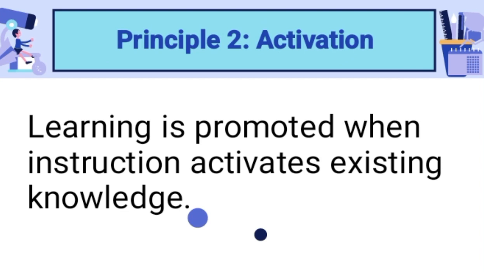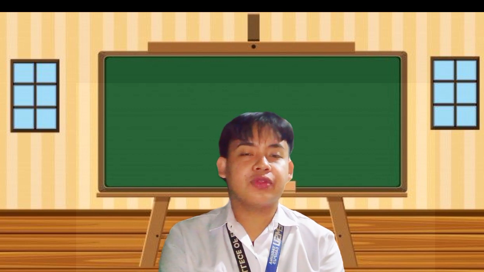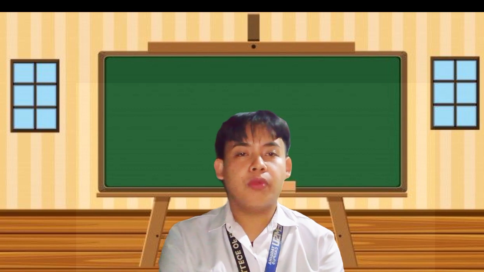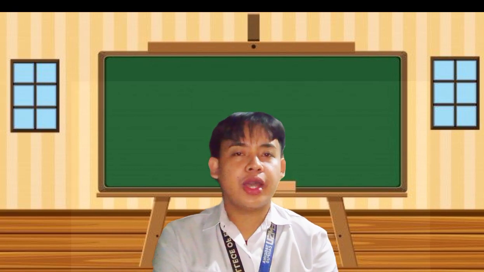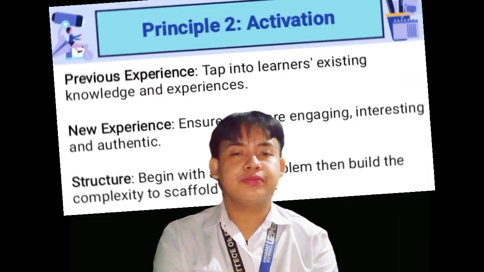Next, Principle 2, Activation. Learning is promoted when instruction activates existing knowledge. Everyone's previous experience is different. Some students might not have a solid foundation for new knowledge. Others might have covered similar material before and feel bored. It also helps activate the mental models necessary to efficiently absorb new knowledge and skills.